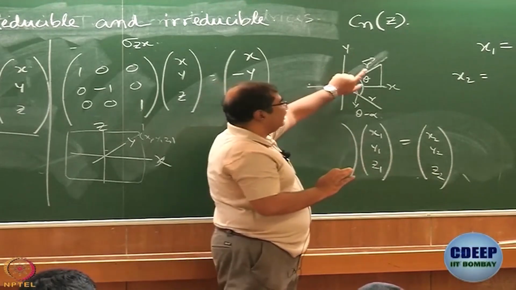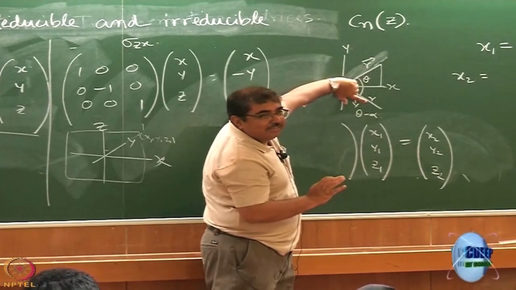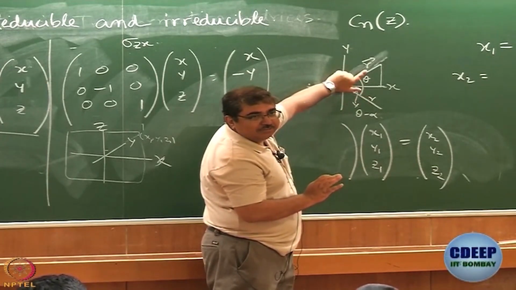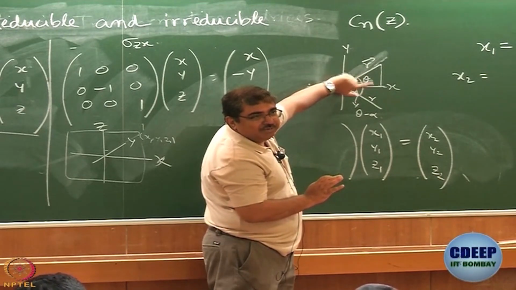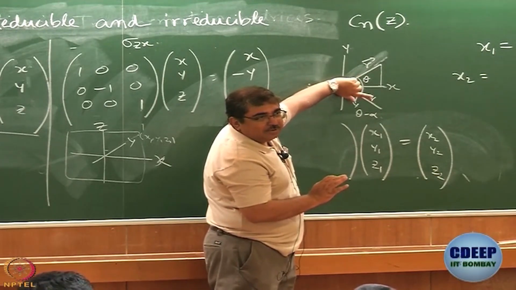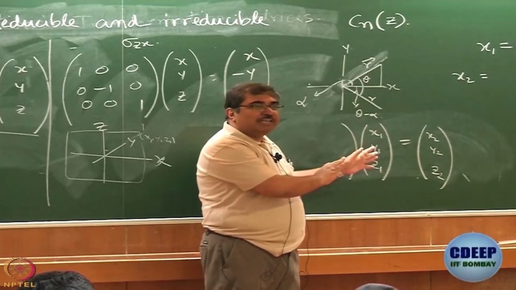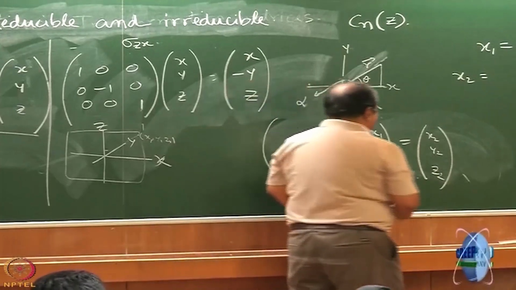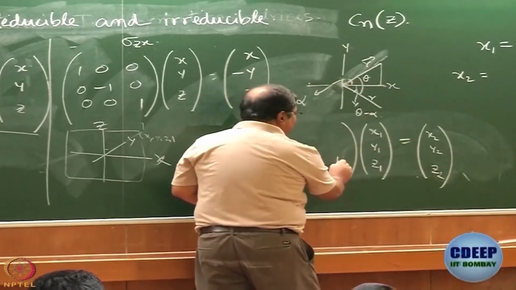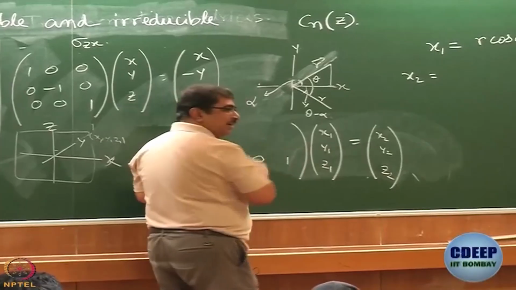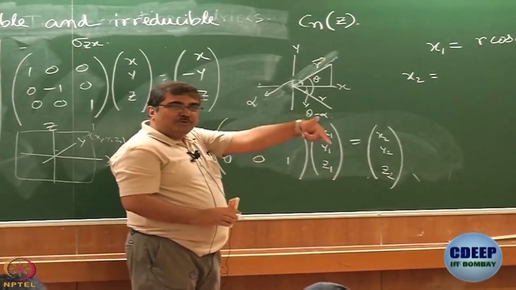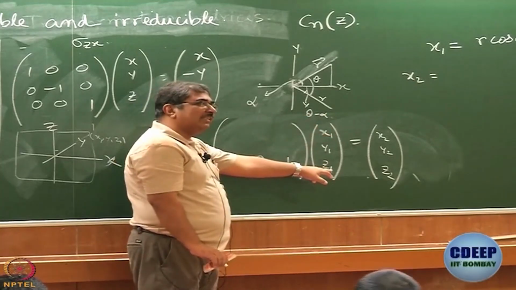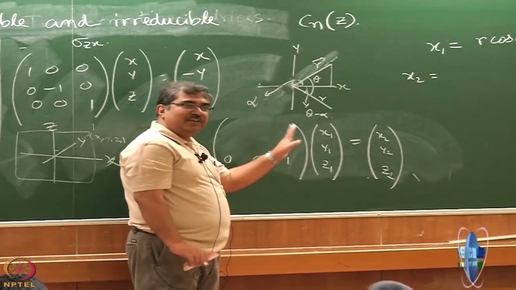Okay. So, I have started with this, I have done a rotation by an angle theta, I have come here. The tip of my finger is the point. So, the coordinates of the tip of my finger here are x1, y1, and x2, y2. But maybe we can get z out of the way before that. What is z2? z2 is equal to z1. I might as well write that. So, this one will definitely be 0, 0, 1. When I do a rotation with respect to z, the z coordinate remains unchanged. So, this last row is going to be 0, 0, 1.